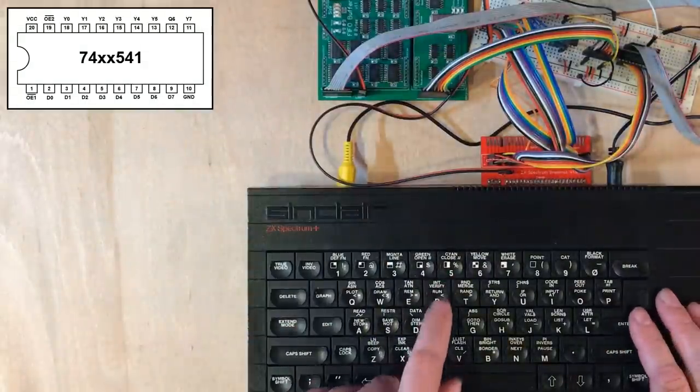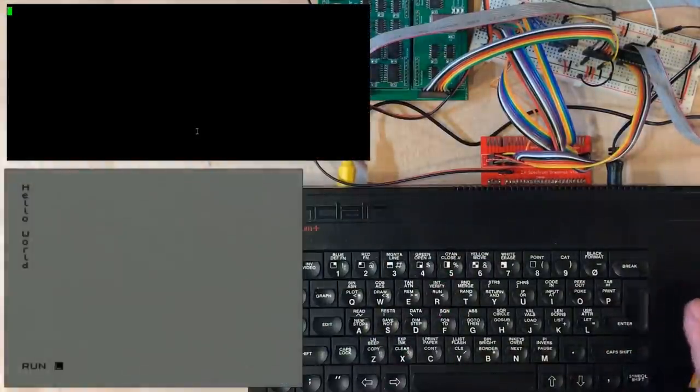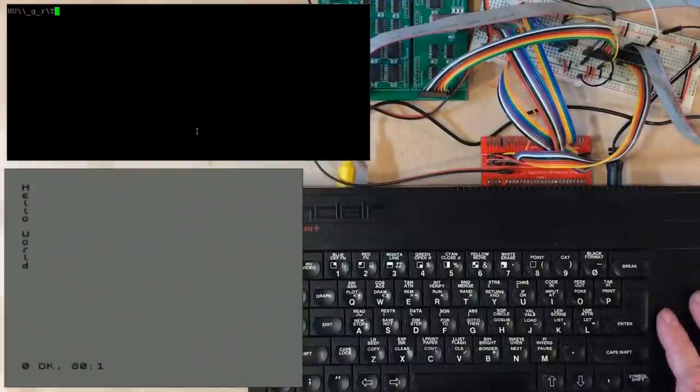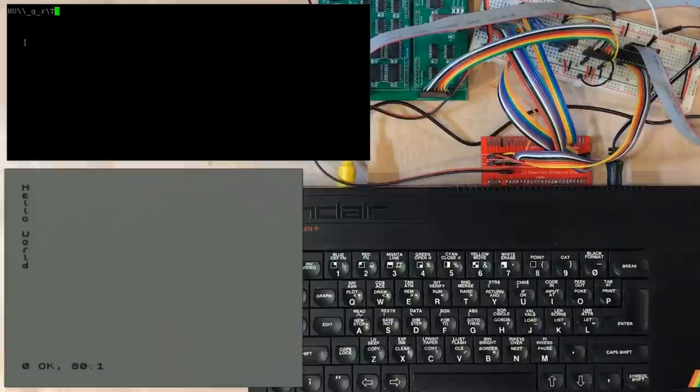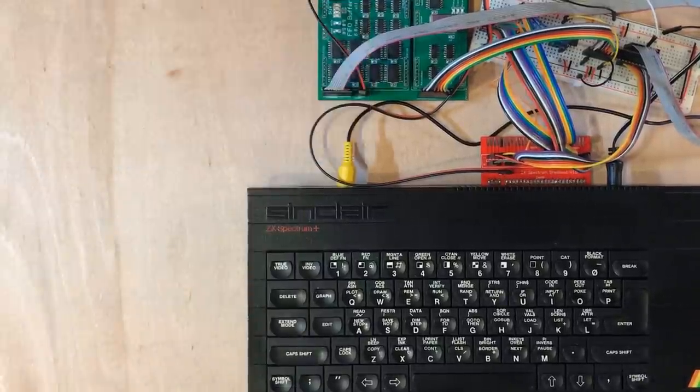Pulled that active low high rather than low. No, same problem. Let's look at this differently. That H is correct. Those two slashes are where we would expect to see a double L. Right, so the bit pattern is not quite right.